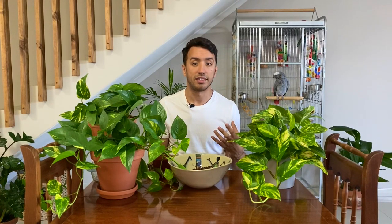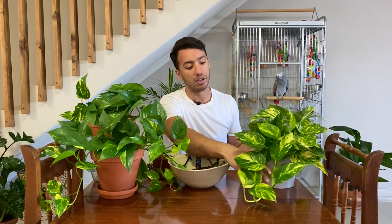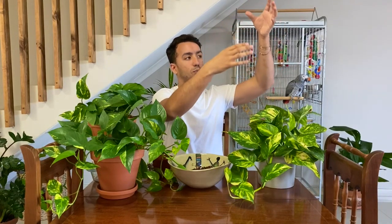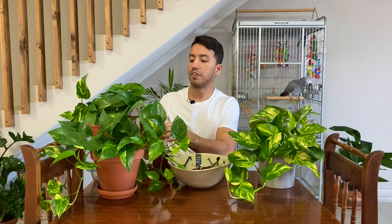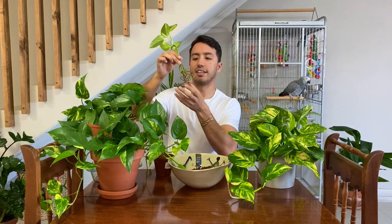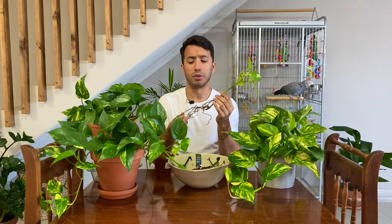They're also quite versatile in the sense that you can have them high up and they can trail down, because they make these long stems that hang down. Or you can also trail them up around a moss pole and take all of these up so it would grow in a nice almost cylinder effect. Or if you want them more bushy, you just cut off some stems and you can use those cuttings for propagation and make more plants, as we are actually going to do today — because here I have a piece I put into a jar of water some time ago and they actually grow roots quite easily.